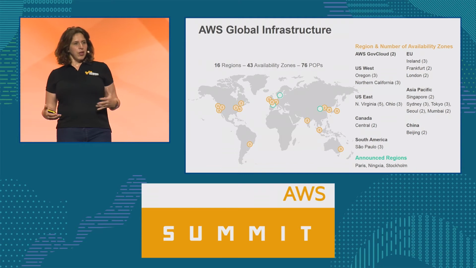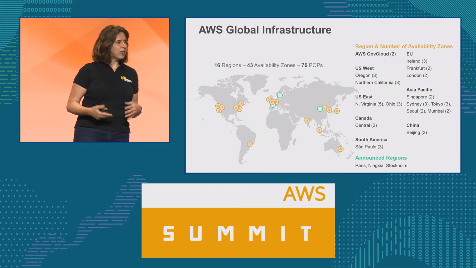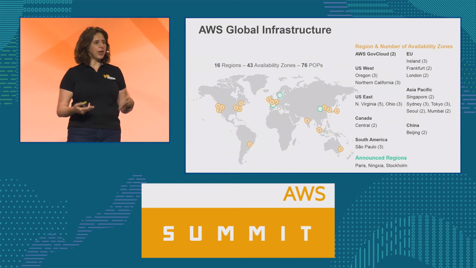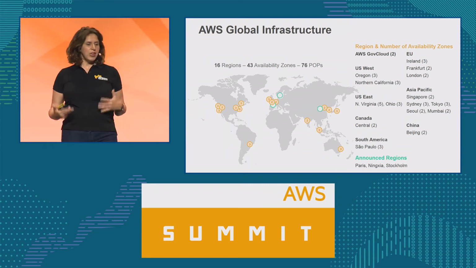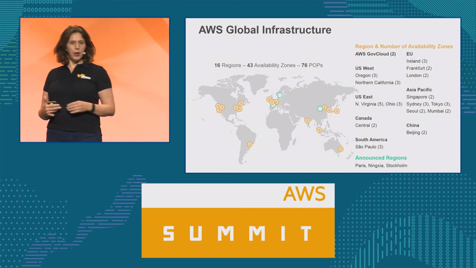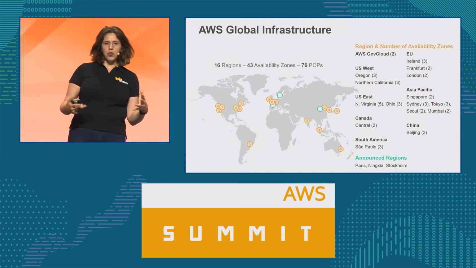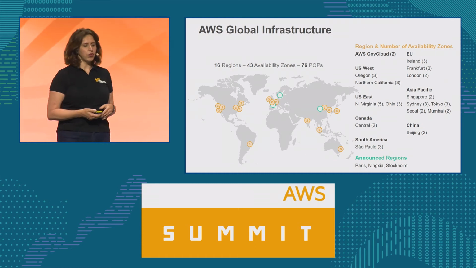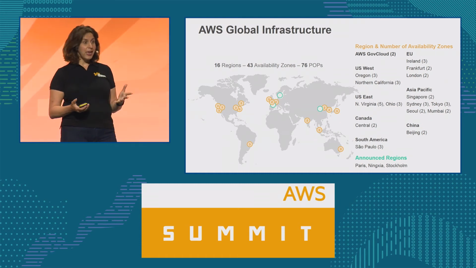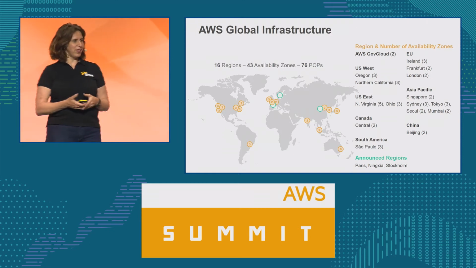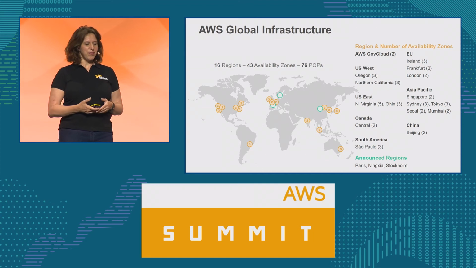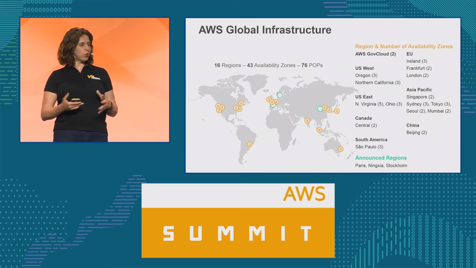And those availability zones are offered on lower latency links between them, so you can operate services across those availability zones in a different way to how you would architect across multiple regions. And then thirdly, we have many more points of presence, 76 points of presence around the globe. And we'll talk about some of the services that utilize that aspect of the infrastructure as we go on. So it's been a year since London was announced, so the London region is now up and running, which is good for us. You'll see there's some further announced regions at the bottom of this slide, so more to come.